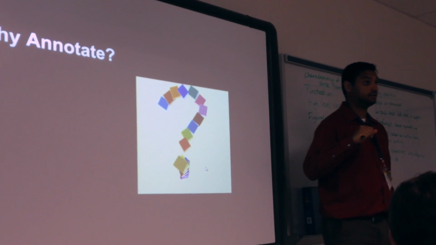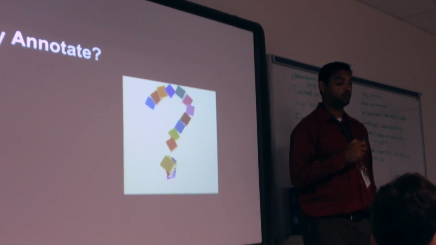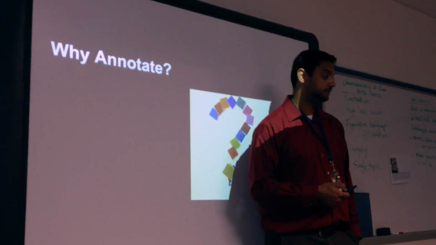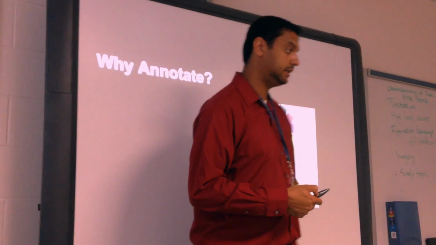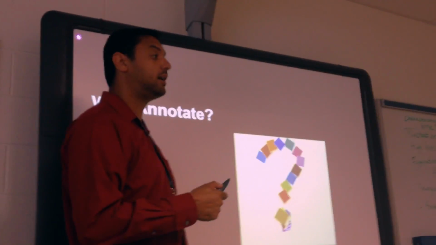Why annotate? Why do we annotate? What are some reasons? To be more organized. To be more organized? Can you explain that? Like, what do you mean by that? When you find something in what you're reading, you can organize it with other similar things. Sure. What else? Why else would we annotate?